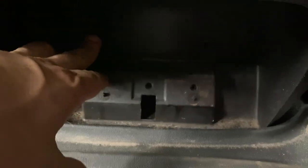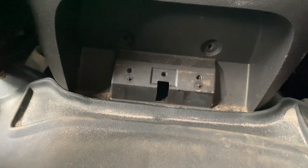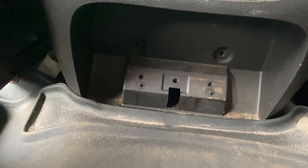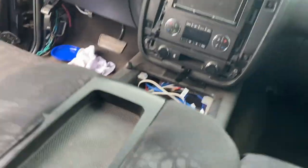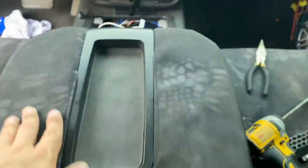Now that I started tinkering with it, I remember the couple things that I had forgot. So the whole reason I gotta take that cup holder out is because generally there's 2 screws that go in here. But apparently sometime during the customization process of the Killin It Mega Truck, those screws are no longer with us. There's also some screws that are down here. They're basically right here, right off to the side there. They're right in this little cavity. There's a screw in here. There's also one further back, like right back in here. And one here, and one here. Then this console should come right on out.